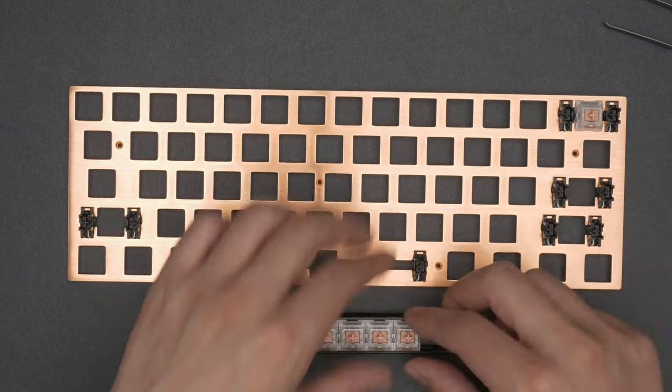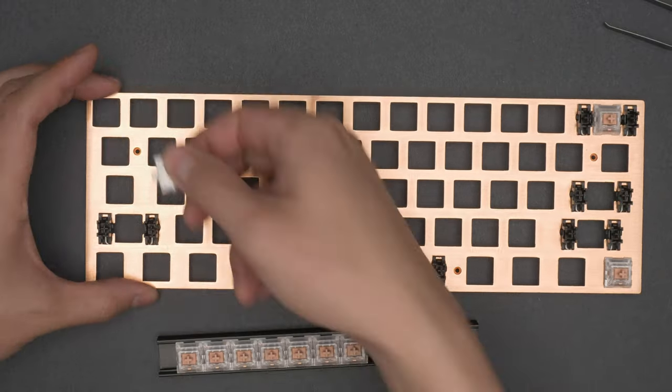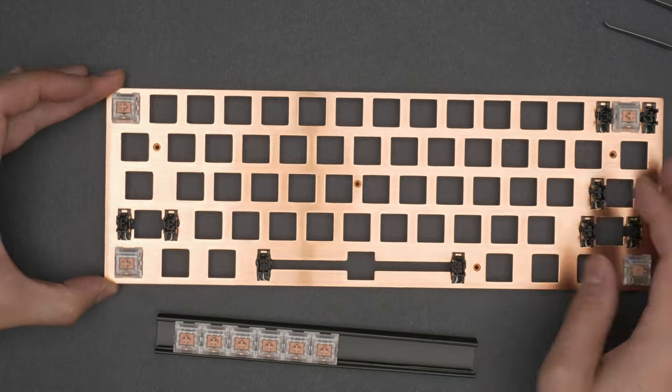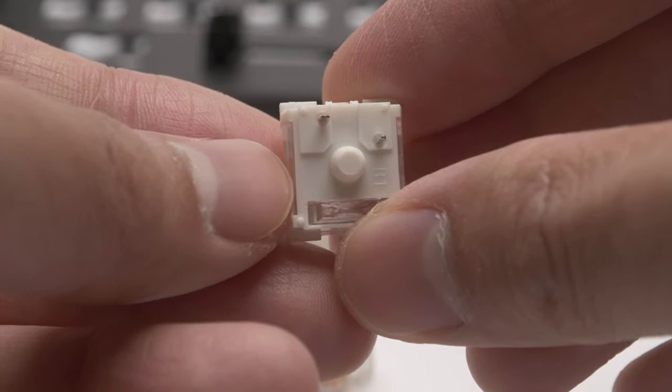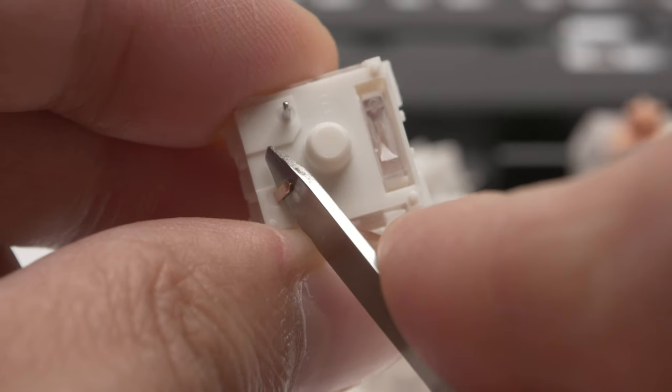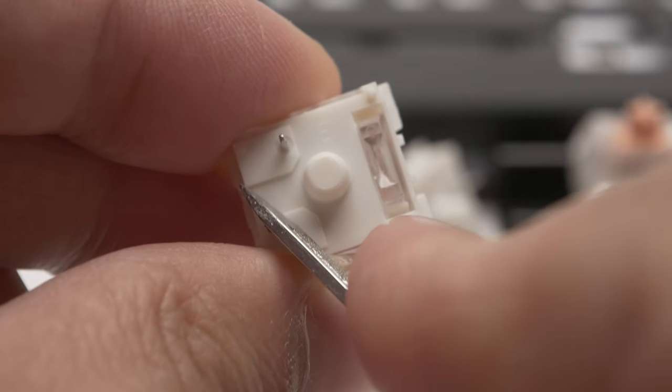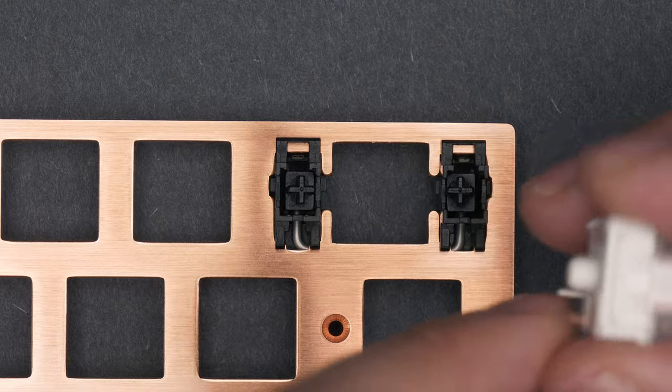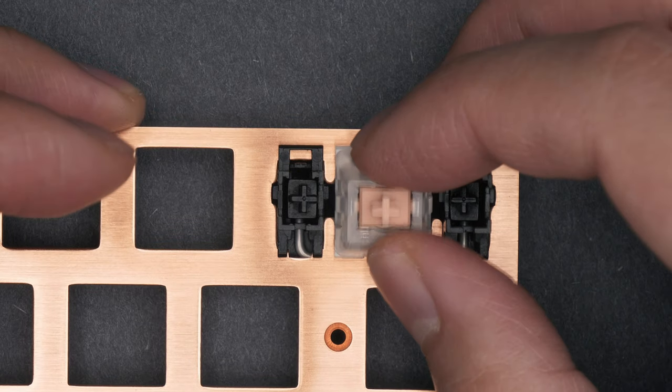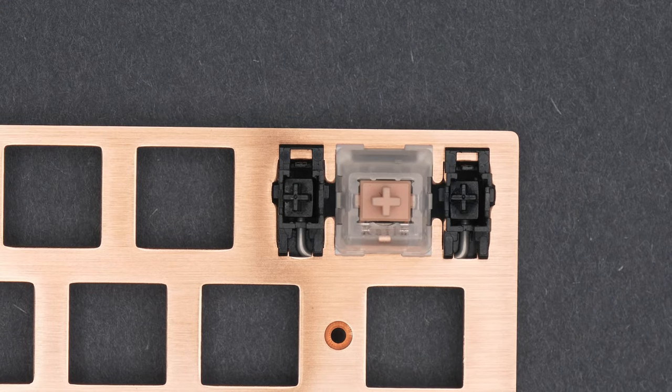Next, we'll add switches to the four corners. This is an important step to align the circuit board and prevent damage during assembly. You'll start by picking up a switch and checking if the pins are straight. If any are bent, you'll want to gently straighten them using a precision tip tool. For the corners, the pins will be at the bottom. To insert, center the switch over the plate and press firmly until seated.